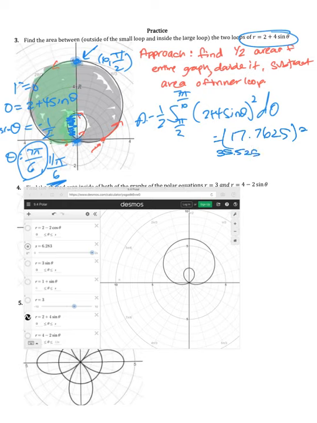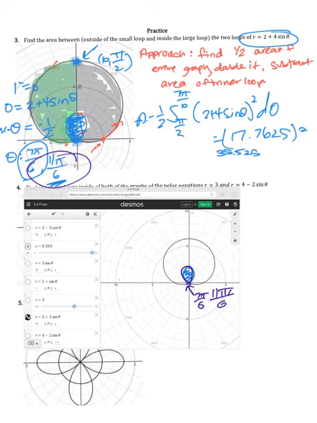And then we're going to subtract out the entire area of this inner portion of our graph. This here, let's draw down here, this inner portion of our graph. Well, we know that this starts where the last integral left off. So this starts forming at 7 pi over 6. It goes all the way around, and we actually know where it ends. It ends when it gets back to that exact same spot at 11 pi over 6.